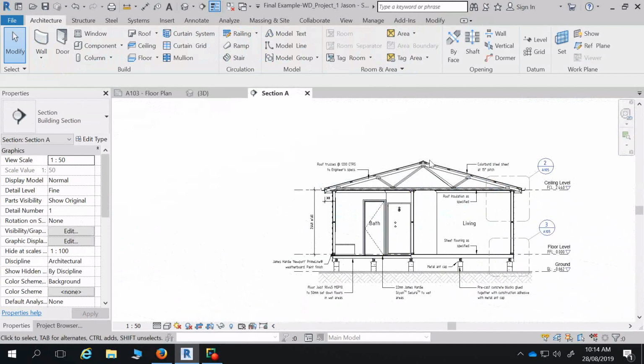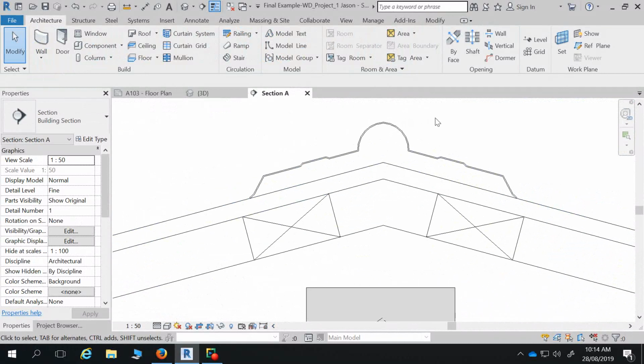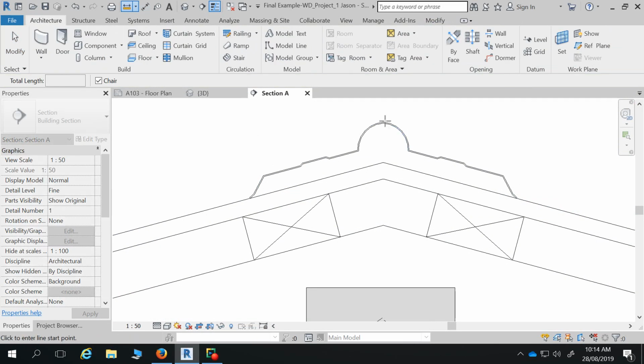So if we look back at the section and have a bit of an idea of what's happening in there, that curve is about 25 high in there, and the whole width of that capping is about 250, 260 would be fine, for the purpose that we're going to show.